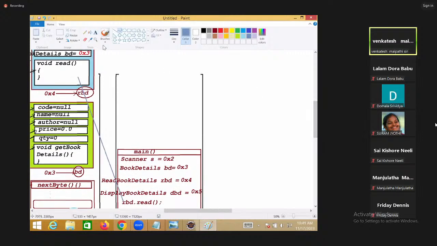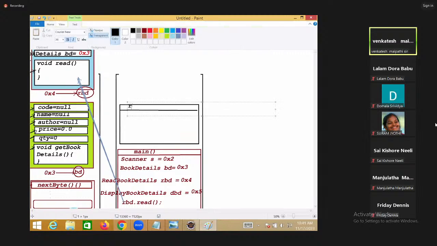I'm calling this read method, no? This read method will come out. Void read.